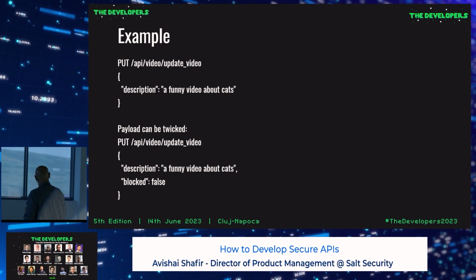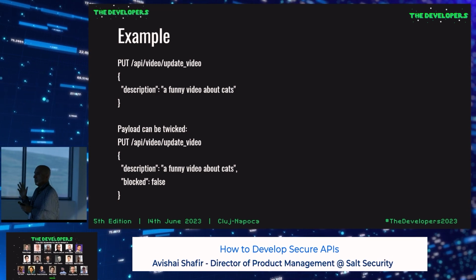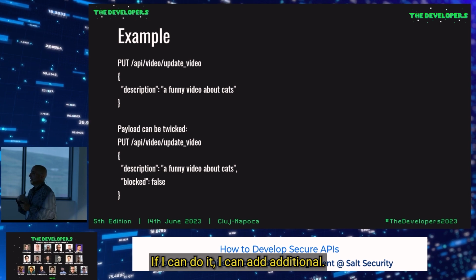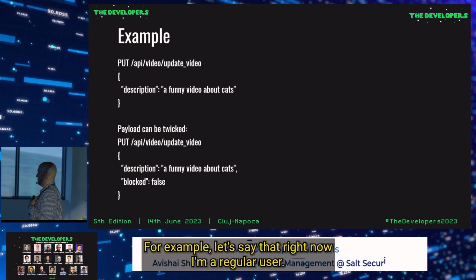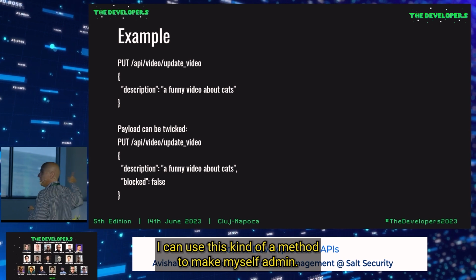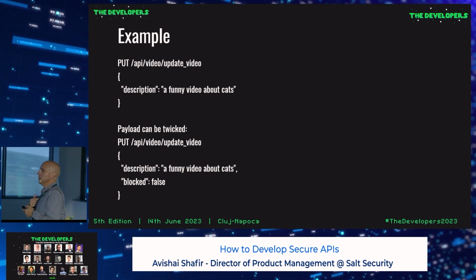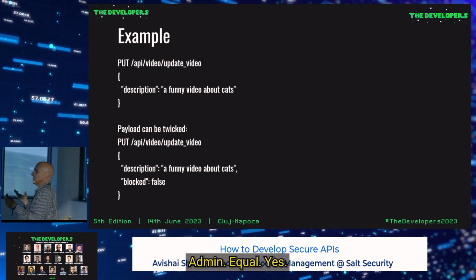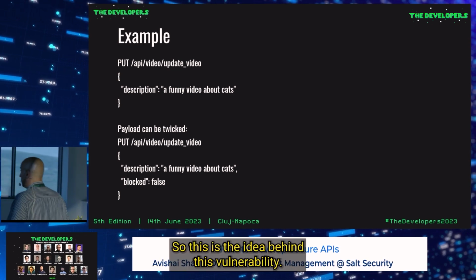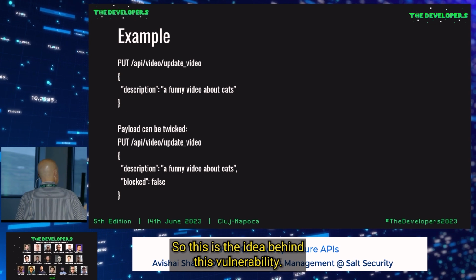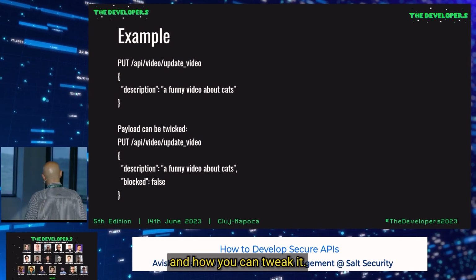But if I can do that, I can add additional properties. Let's say that right now I'm a regular user. I can use this kind of method to make myself admin. Admin equal yes. Admin equal true. It works. So this is the idea behind this vulnerability and how you can tweak it.